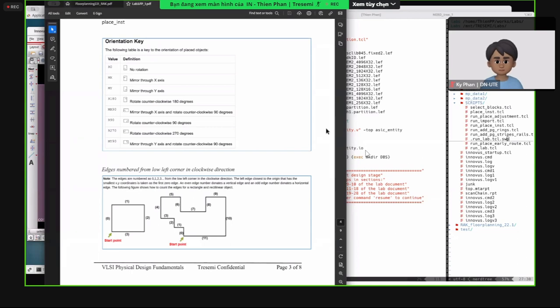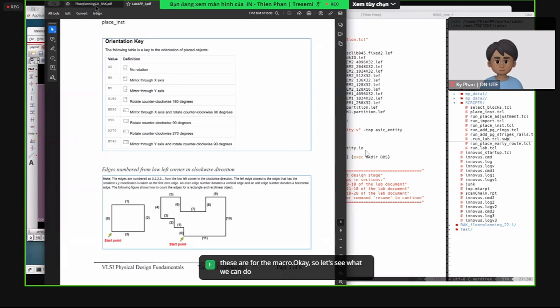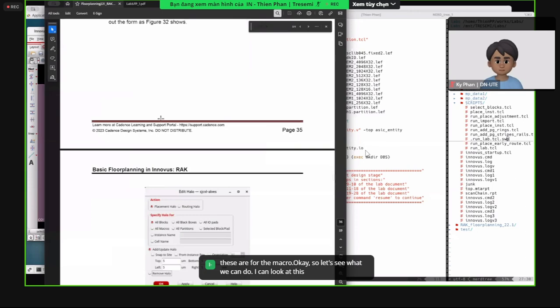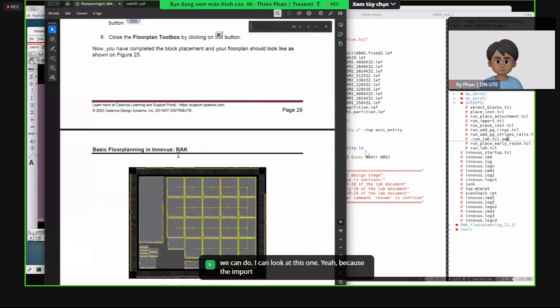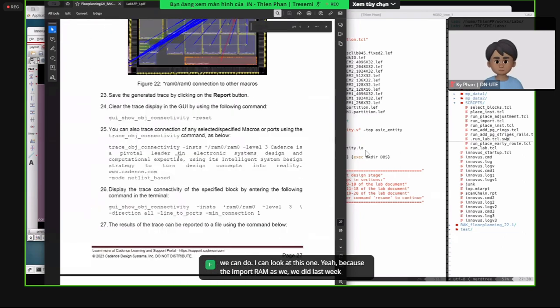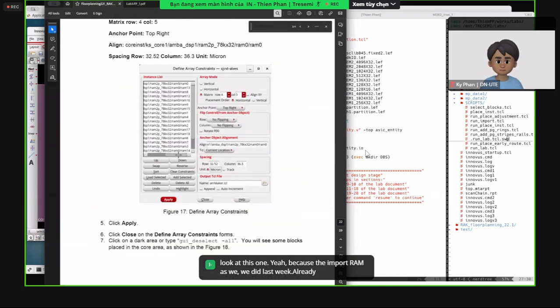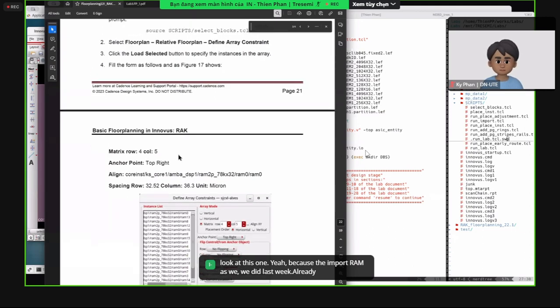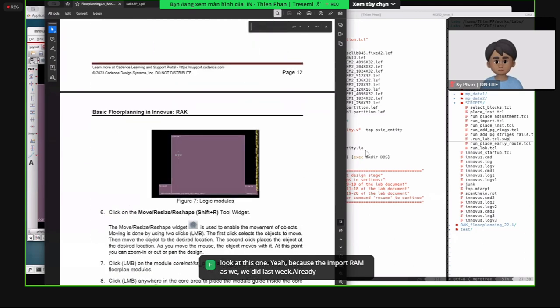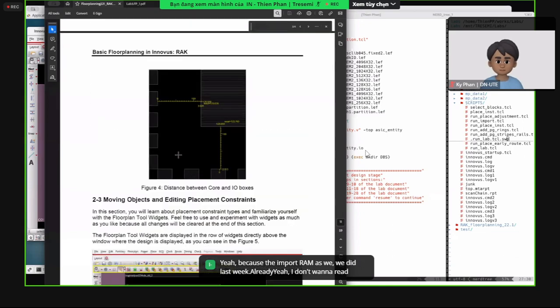Okay, so let's see what we can do. I can look at this one, see what they have. Yeah, because the import RAMs we did last week already. I don't want to repeat what we already did.